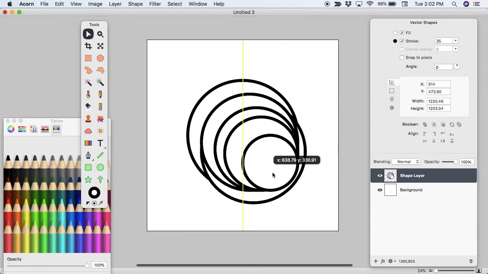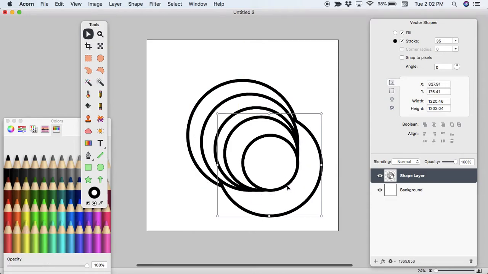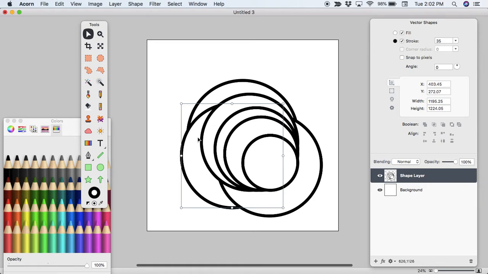I can also go in here and kind of shift those around. So I got 1, 2, 3, 4, 5, 6. I got one more. And let's move that one maybe up here.